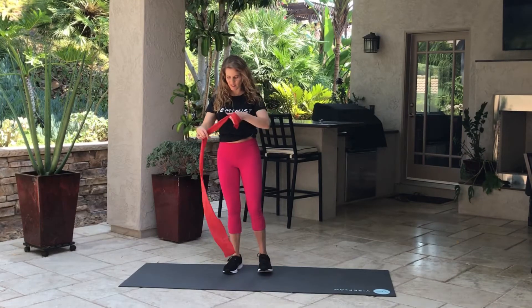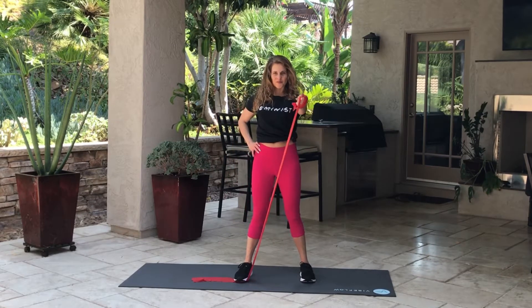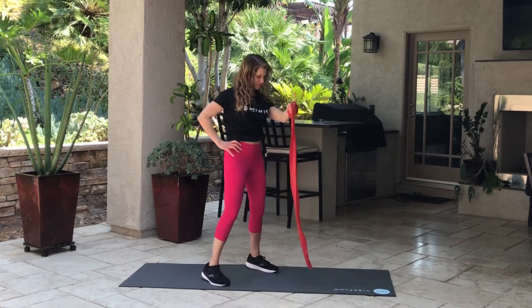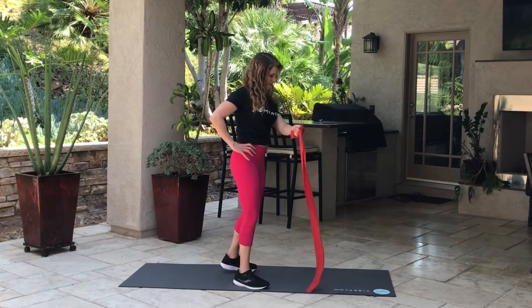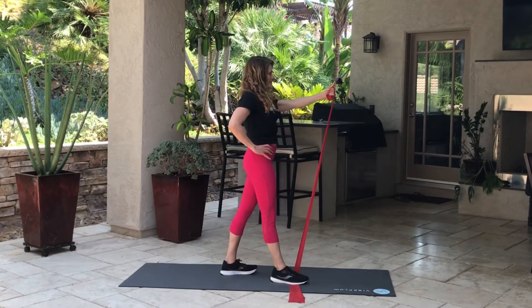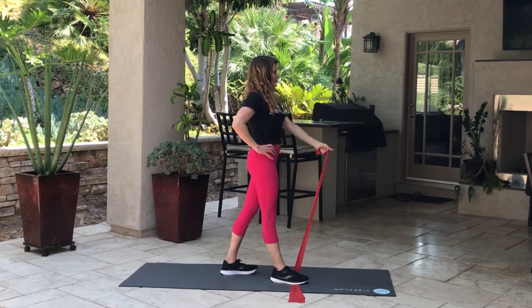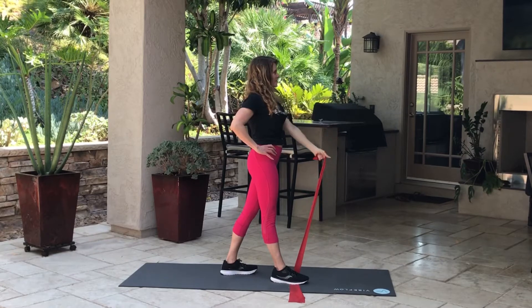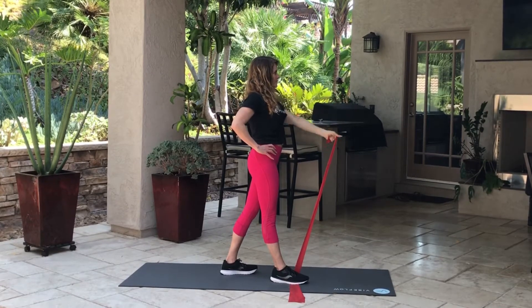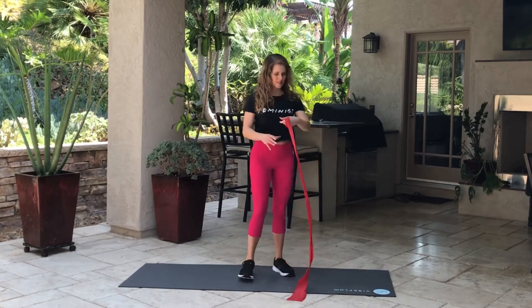Switch sides, switch feet. I'm rolling it three times around my wrist. Now there are different tensions on TheraBands — I've got a medium one right now, and I like the thumb up because it's much more gentle on the shoulders. I'm going to show you different angles in this video, so you'll see me turning from side to side. You can see how I'm going up directly to the shoulder, no higher, and my thumb is on top. There's a teeny tiny bend in my knees — I'm trying not to lock out my knees.